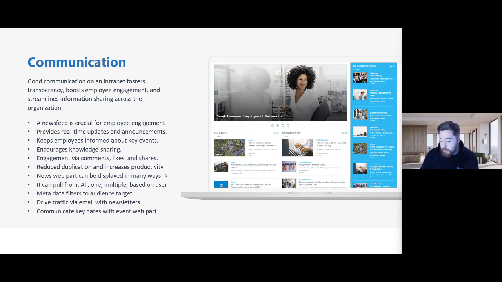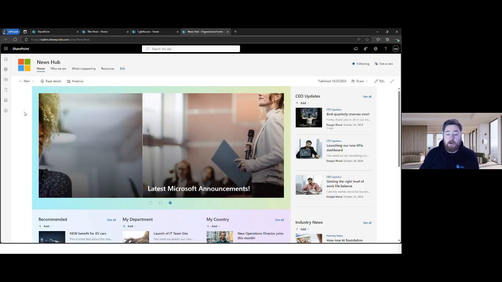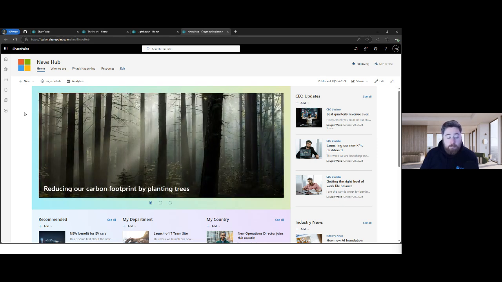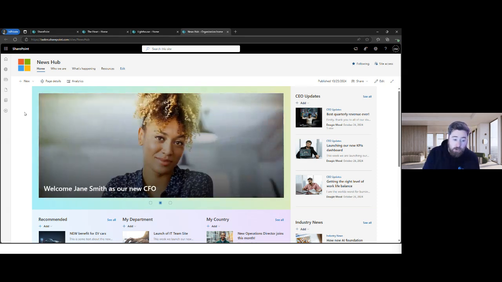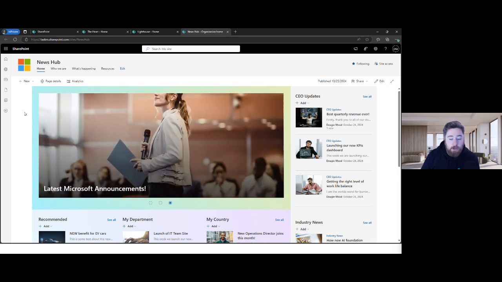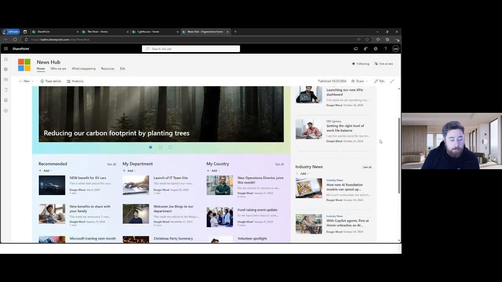In fact, you can even build the equivalent of a news homepage for your intranet. I'm just going to show you, I think I've got an example of that here. Say, for example, you've got loads of news coming from loads of different areas of your intranet, you could have a page specifically just for news. It's not your intranet homepage, but maybe a button on the homepage says News Hub, and it takes you directly to a News Hub. And this is where you can see maybe CEO updates, so news articles that have been tagged or uploaded directly from the CEO.